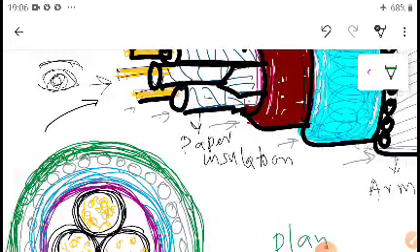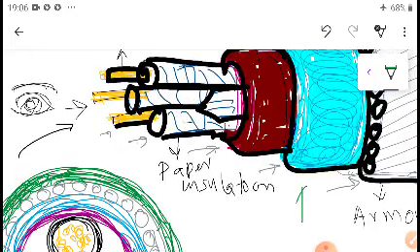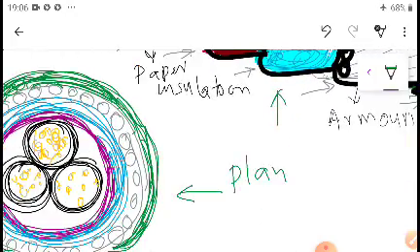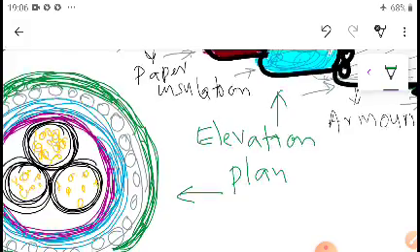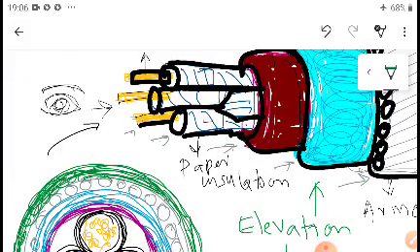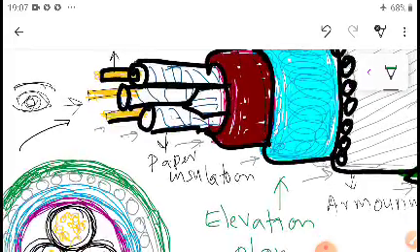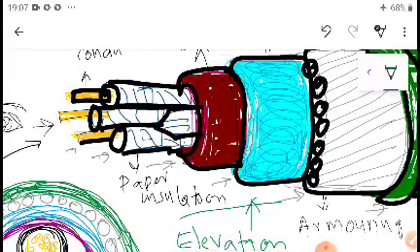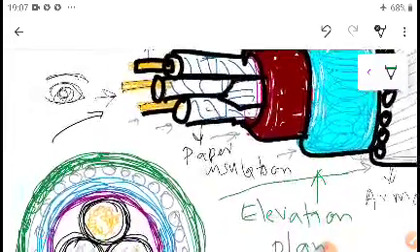Okay, so this is the elevation, this is the plan for a common cable. Okay, so this is the aim, to draw your figure. Okay, dear students, you can see it.